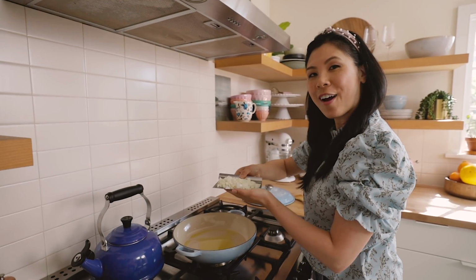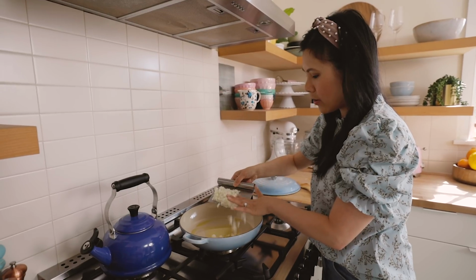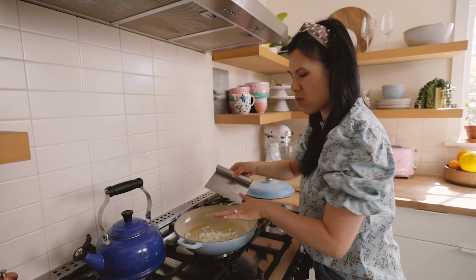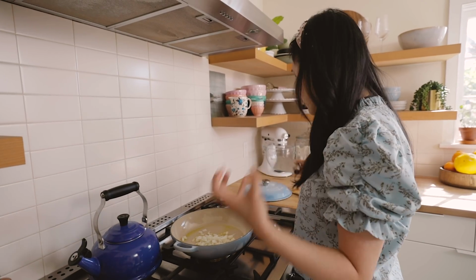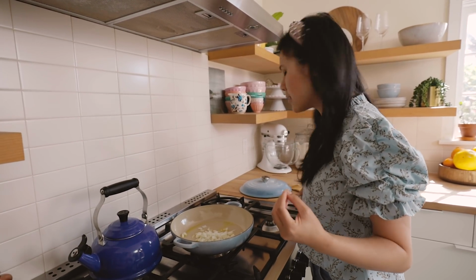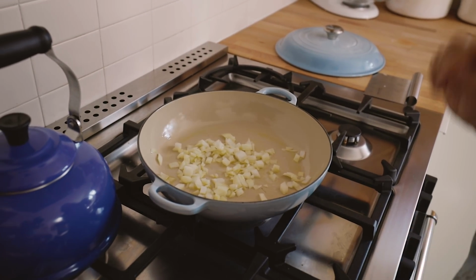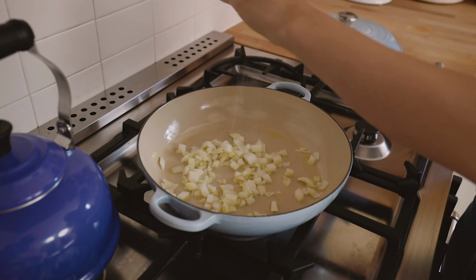So now it's time to cook our onions. I'm going to add it in, and then we're just going to saute it for 3-4 minutes until it's nice and translucent and kind of caramelized. I like adding a little bit of salt to it so that it helps sweat and speed up the process.